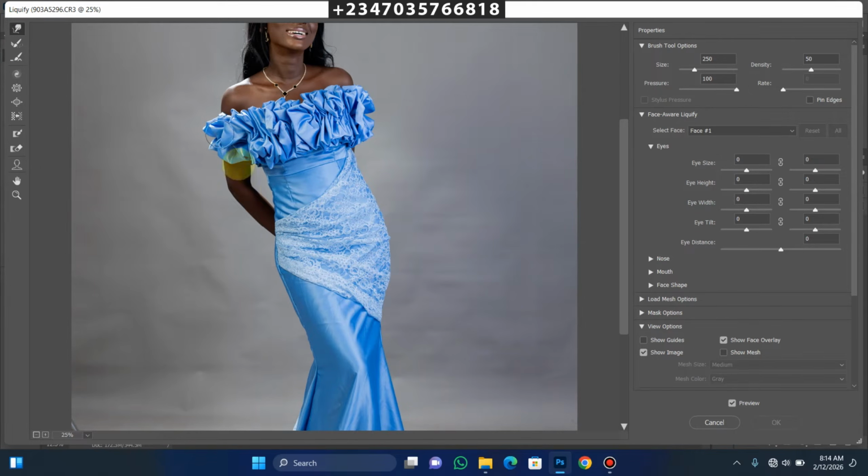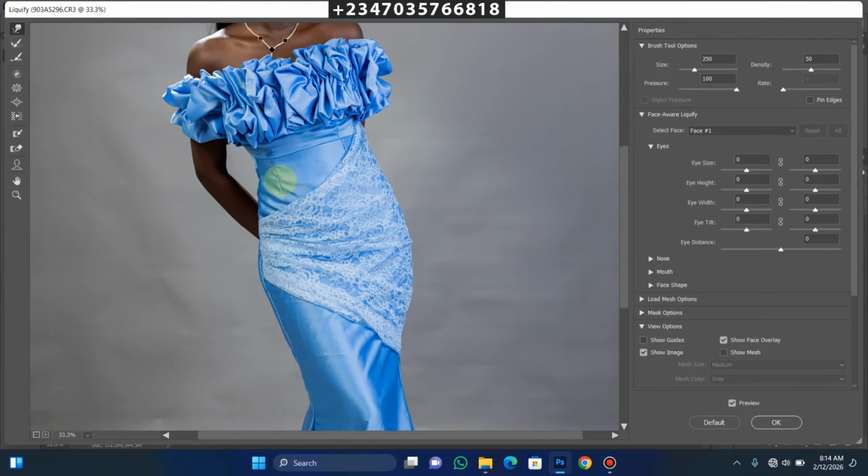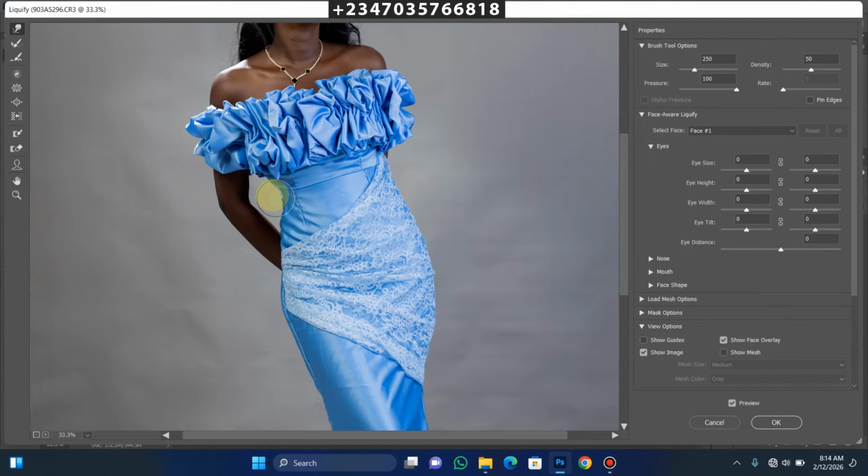Then I'm going to tuck it in. I want to bring this shape inside and bring the hips outside. So that's what I'll be doing right now. I'm going to click. Can you see what I'm doing right now? I'm bringing this back inside. Let me zoom in so I can see, taking it inside so that the shape is going to be very perfect.